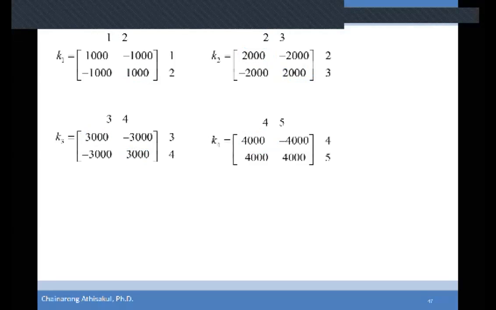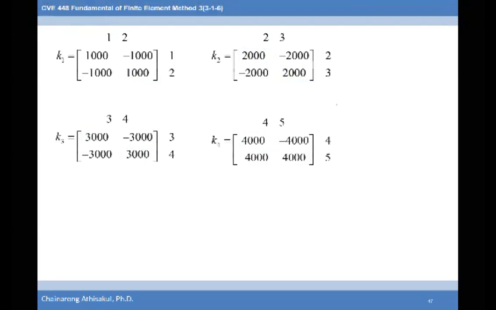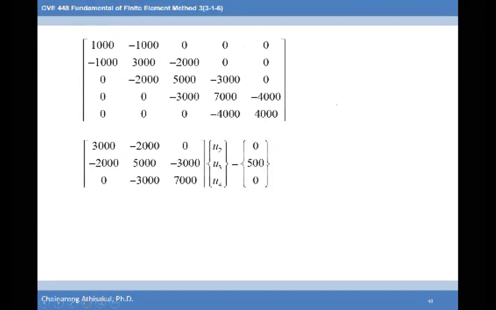Okay, so according to this, when we assemble these elements together, we will find that the total element stiffness should be like this. This is for U1, U2, U3, U4, and U5, for nodes 1, 2, 3, 4, 5, and for columns number 1, number 2, number 3, number 4, number 5. And we have this global stiffness. We call this the global element stiffness.